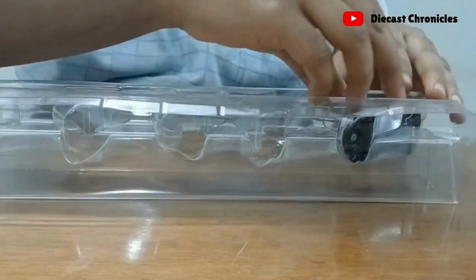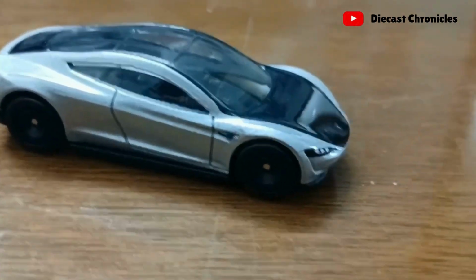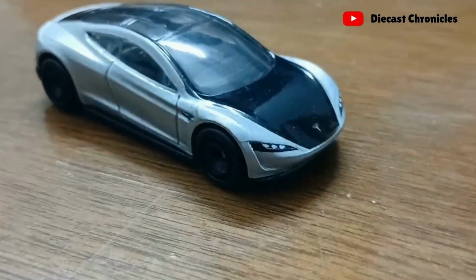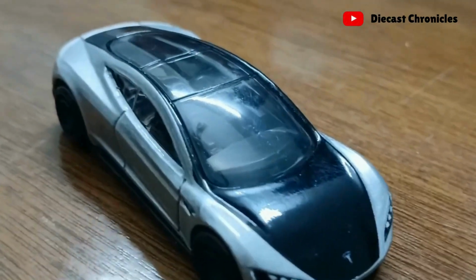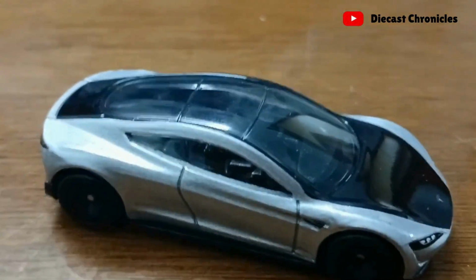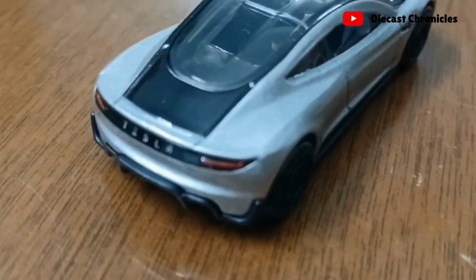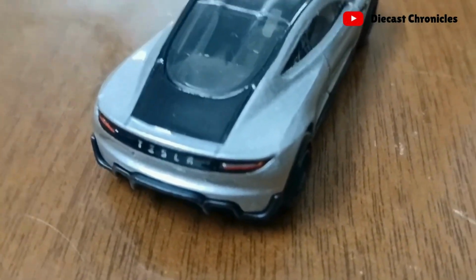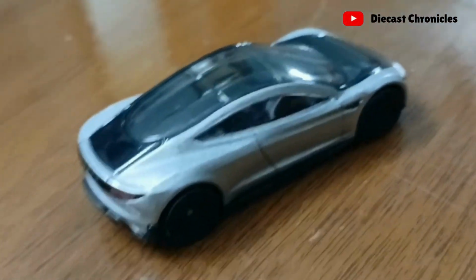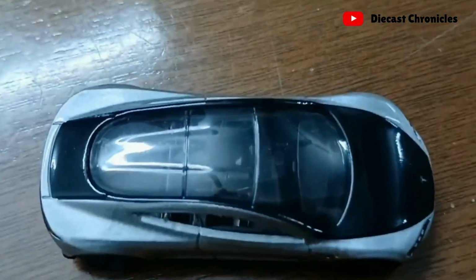The next car is the Tesla Roadster. Guys, doesn't it give you the Zamac feel? So overall, again, it is a nice casting and it is plain if you compare it to the others, because others had stripes or other details on their front or back. The only detail here is the Tesla which is written in the back, and it has the painted tail lamps. Overall, this is a very nice casting and it is the plainness that I like here.